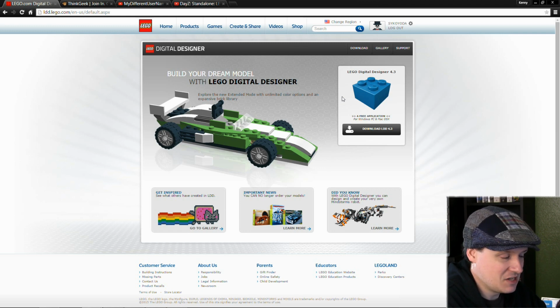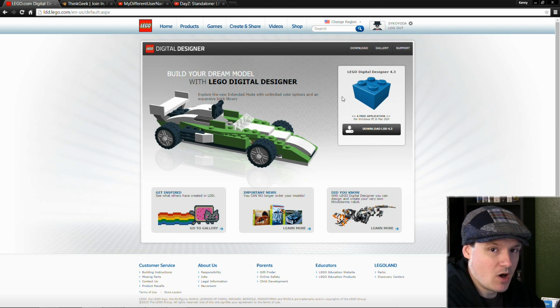Now, as I've said many a time, I'm not a fan of using this kind of software. When it comes to Lego, I like to build everything on the fly. But I do think this is a good tool, and it's not to say that I won't ever use it, especially if I want to find out how to create something that I know I don't have the pieces for, and I want to order a specific amount of them.